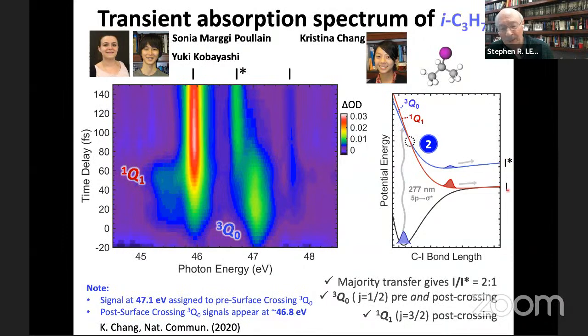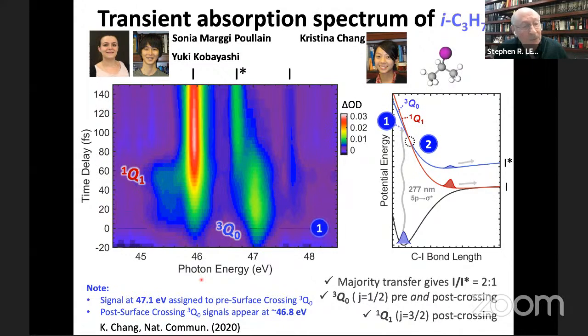doublet P3/2 iodine states. Studying the final states has always been something that people have done a lot of work on, but following it through this crossing has been very difficult because there was no simple spectroscopic method to determine when it made the change. And so this map of data here is looking through the eyes of the iodine, and it's from about 45 electron volts to 48 electron volts. It's the 4D inner shell transition of the iodine to the valence states of the molecule as it breaks apart. And this is time going up along here.